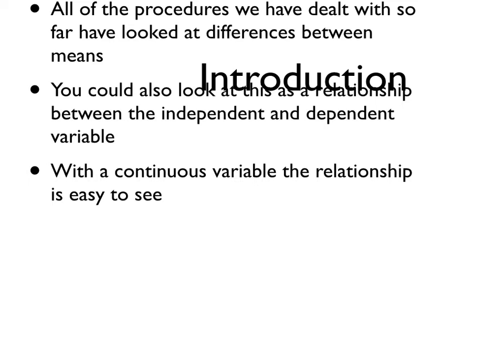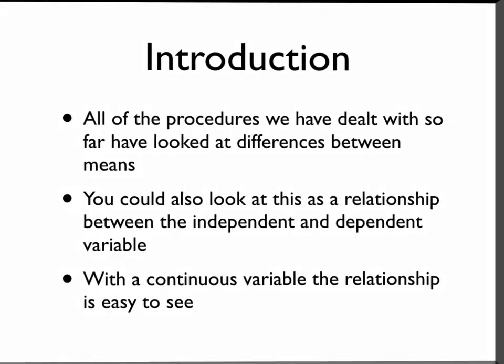So again, you look at this as a relationship between the independent and dependent variable. With continuous variables, this is easy to see. That's the difference. With psychology and biology students, it's hard to put something meaningful on the x-axis, because moving to the right doesn't mean you have more of something. But with a quantitative variable that has a lot of levels, it's pretty easy to see something.